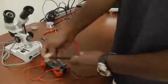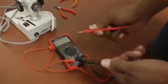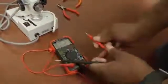Got a multimeter. I use this even more. Multimeter is basically just a device, has two probes, and allows you to see the voltage, current, and resistance between the 2 points. So you can touch these two probes to different points in the circuit and see the voltage between them.